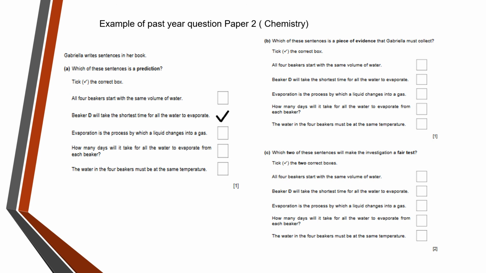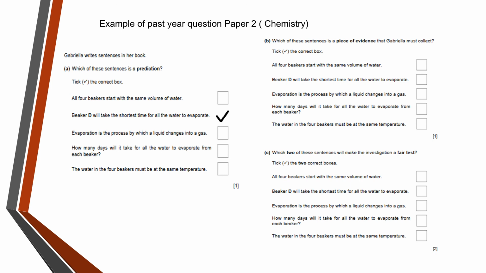Which of these sentences is a piece of evidence that Gabriella must collect? So she needs to collect some data. Tick the correct box. All 4 beakers start with the same volume of water. Yes, they all started with the same volume of water, 100 centimeter cube. Beaker D will take the shortest time for all the water to evaporate.